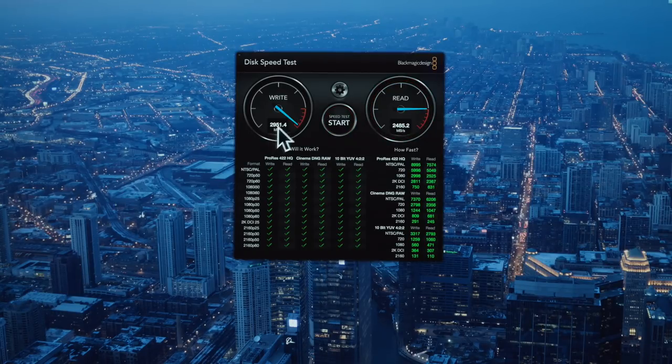At the right, which is the left, we clocked in at almost 3 gigabytes per second of speed. And with all these different formats down here for video, we can easily play them back in real time. No issues whatsoever on this iMac Pro. Now, let's take a look at the MacBook Pro.